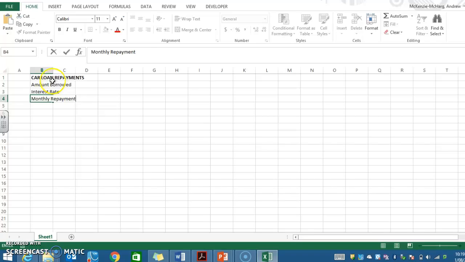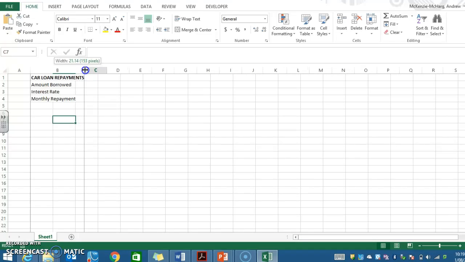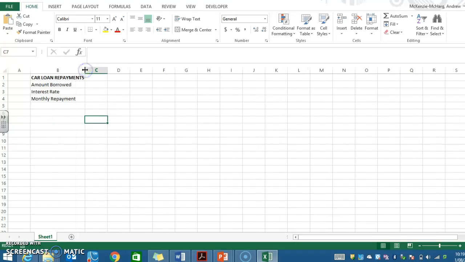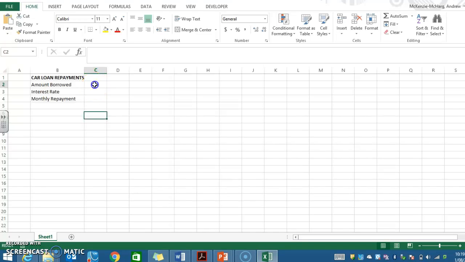Now I'm just going to go up to here and see that symbol that comes up at the top, that crossy sort of looking thing. I'm going to make this a bit bigger so that all the words will show up when we put numbers down in here. We can change these any time so it doesn't get stuck like this, all right? We'll fiddle with these numbers later.